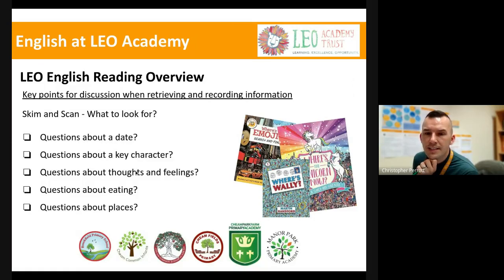Questions about thoughts and feelings. I need to find the character. I need to look for the verb. Verb is going to tell me their thoughts and their feelings. Questions about eating, one of my favorite things to do. Therefore, I'm looking for a noun. I'm looking for food items. And again, that's similar if you're looking for a plant or a planet. What are we looking for? And in questions about places, places could be nouns, because it could be the name of a country, the name of a locality, or again, it could be a preposition. So it's training those children on those little skills of what they need to look at.